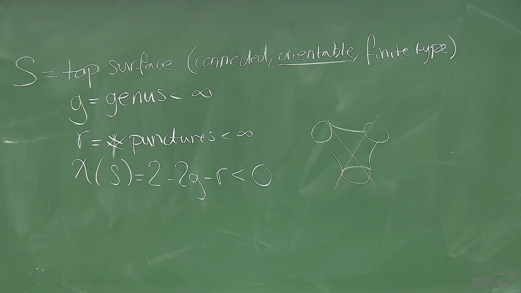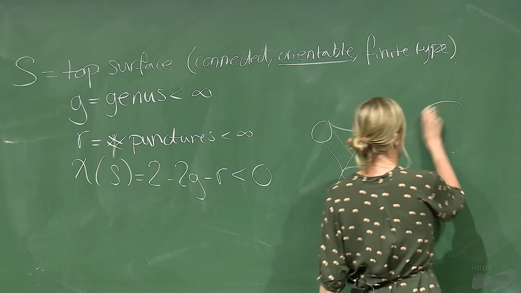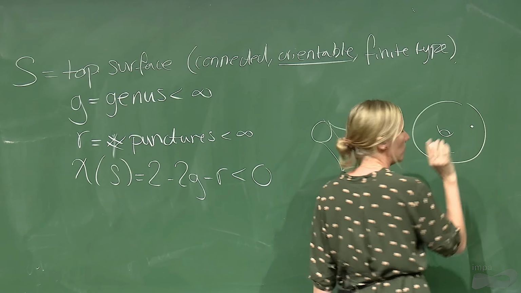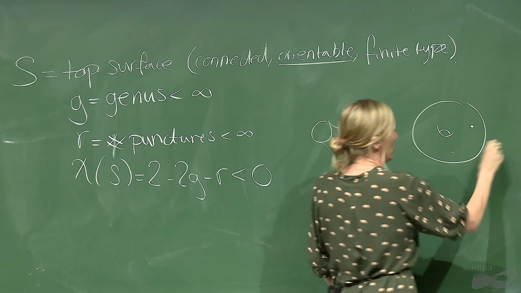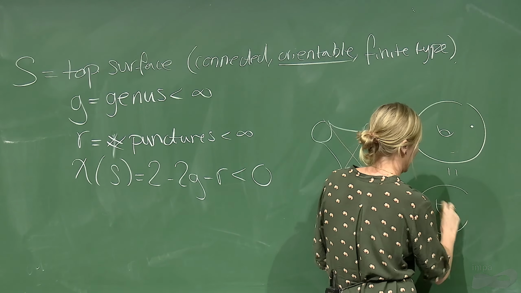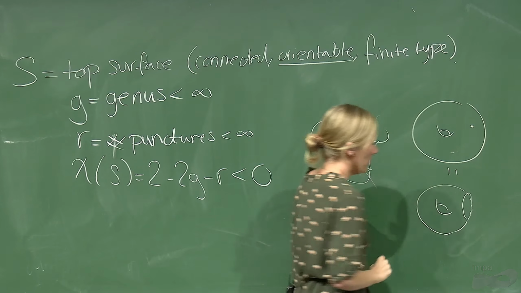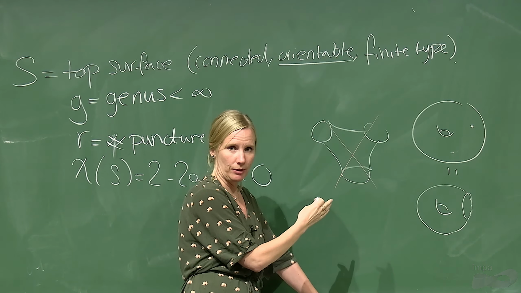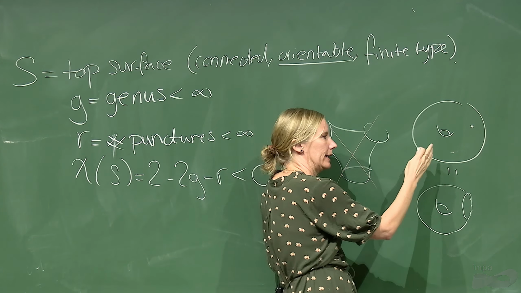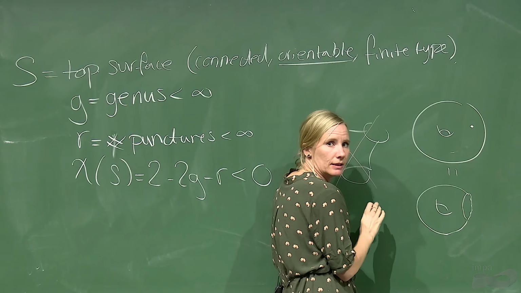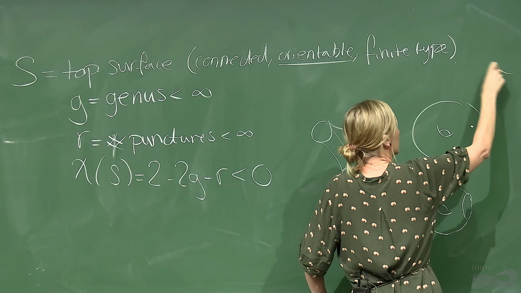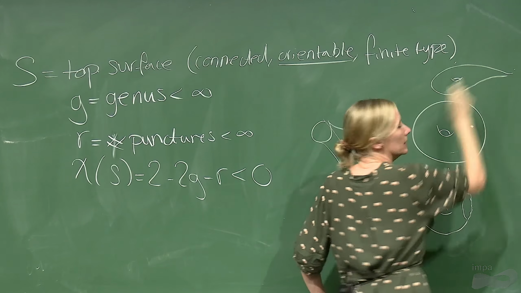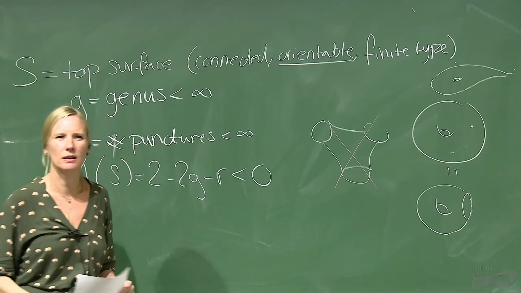Yes? The punctures, they can be like cusps? Yes, exactly. So this is like our smallest surface in a way. It's a torus with one point removed. Or if you want, topologically this is the same as putting a boundary component. But if I put the hyperbolic metric on this, then I'm going to want it to be a complete finite area surface. So then geometrically, it looks like a cusp. So geometrically, it's this.